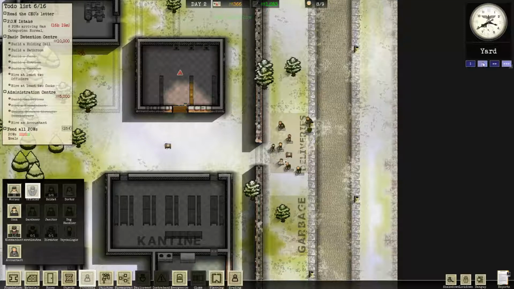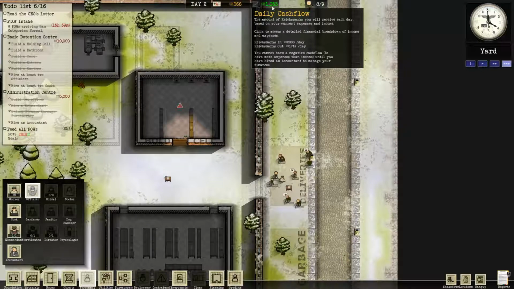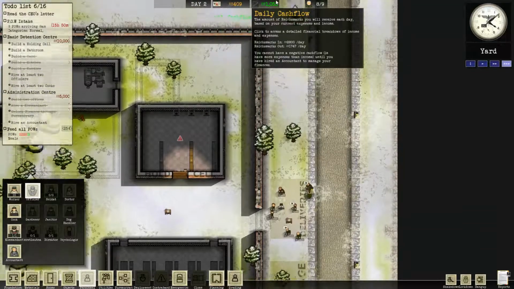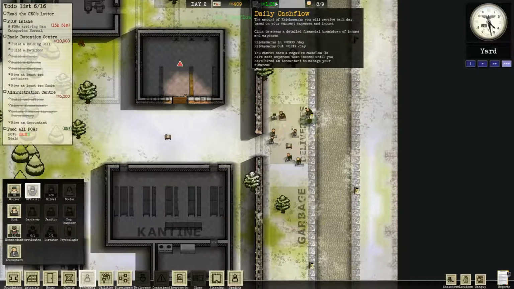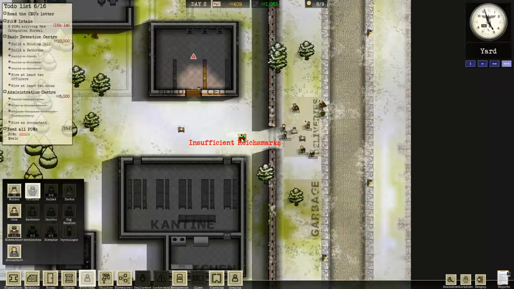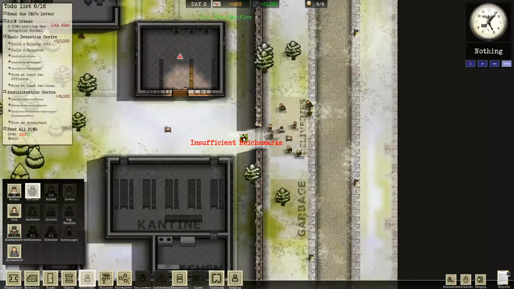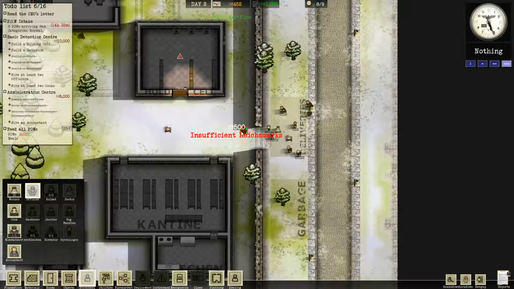I really don't know what I'm going to do. So we have to have an accountant to go negative. I just need one guard. One guard to get him in there. We're so close. And then I think we get money for them being here.